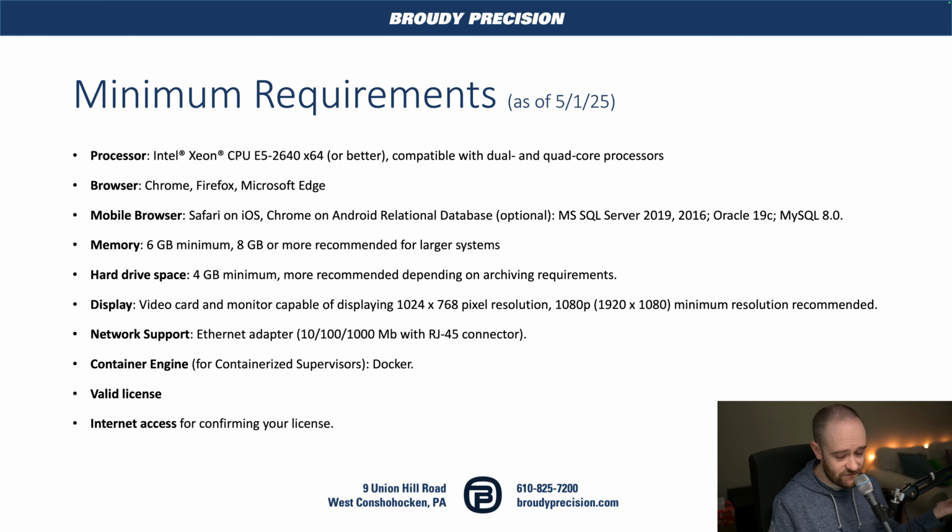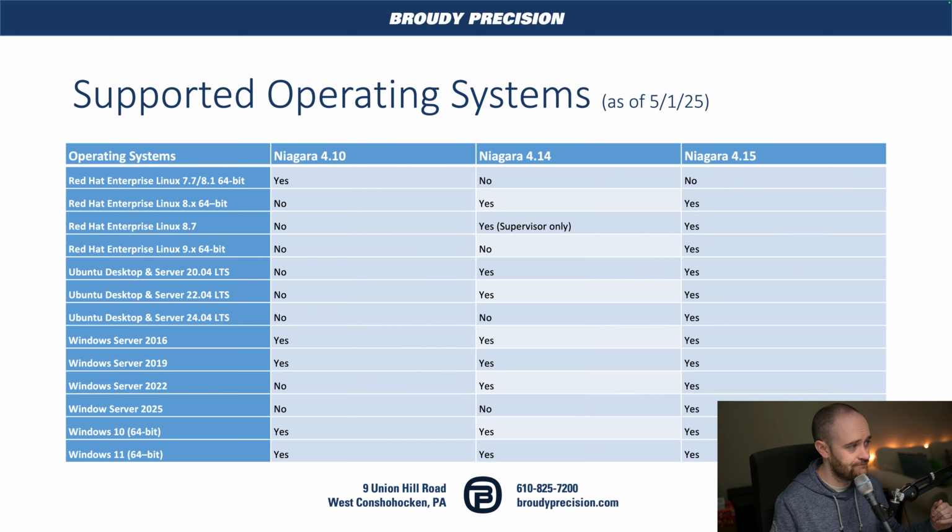Then obviously you need a valid license, and then you need internet access for the license. That's not strictly required. It makes the process a little bit easier in getting your license if you have internet access, but if you don't have internet access, you can manually download the license to a thumb drive or something and plug it into your machine that is separate from the internet and get yourself licensed that way.